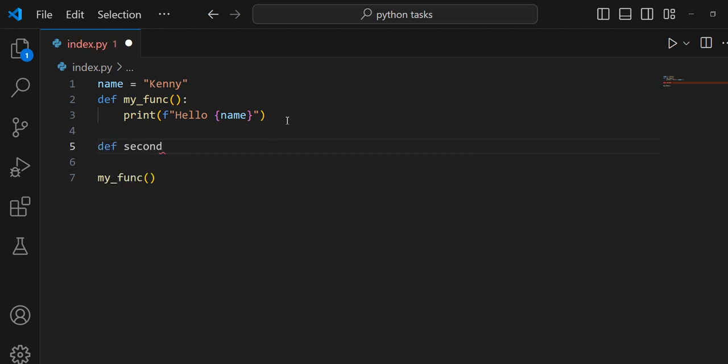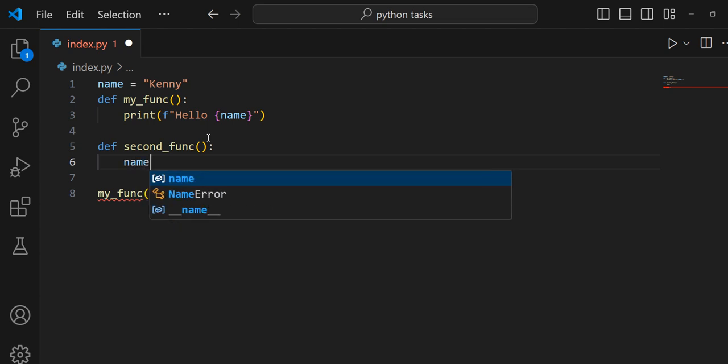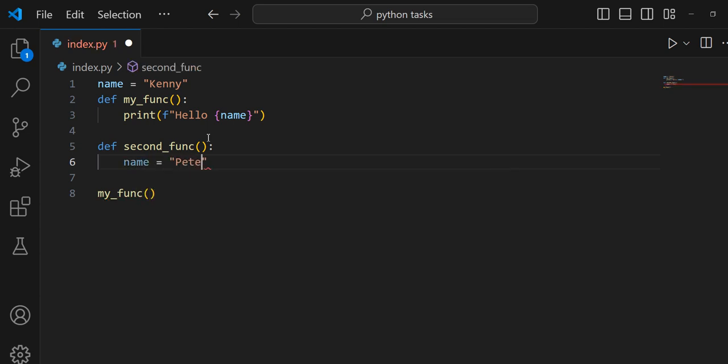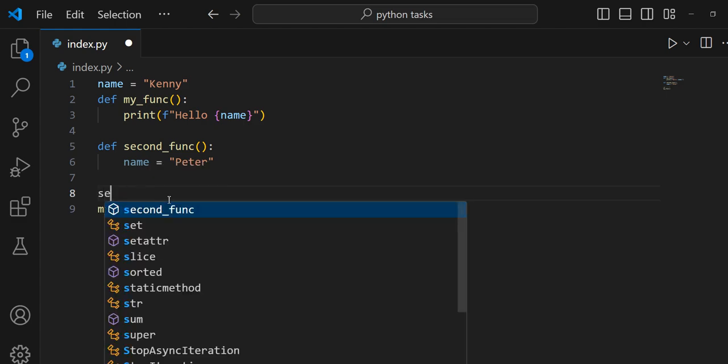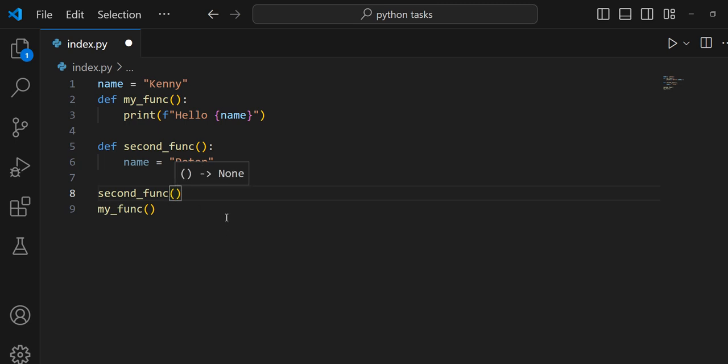Let's say second func. The issue is this. If I call on second func, you will agree with me that you run this code, right?